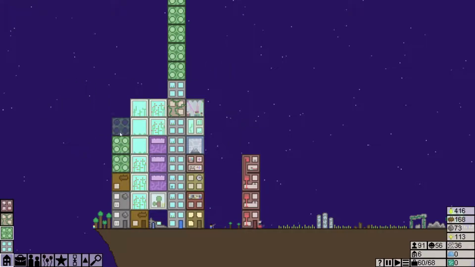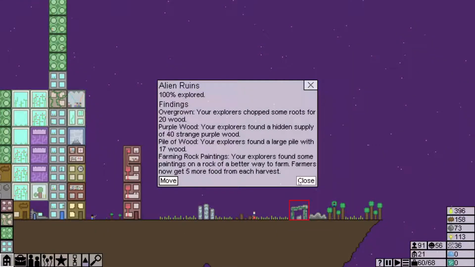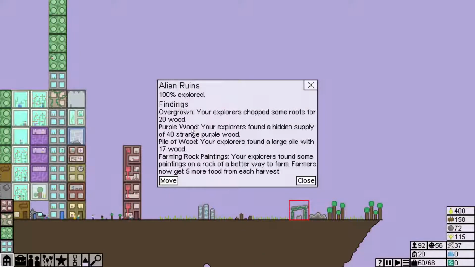So what we're going to do is build some more alien houses. Now, what the? Oh wait, you finished. Okay. Now, it says overgrown, your explorer's chopped some roots. Okay. Purple wood. Got some supplies. Nice. And then, of course, you got 17 more wood.